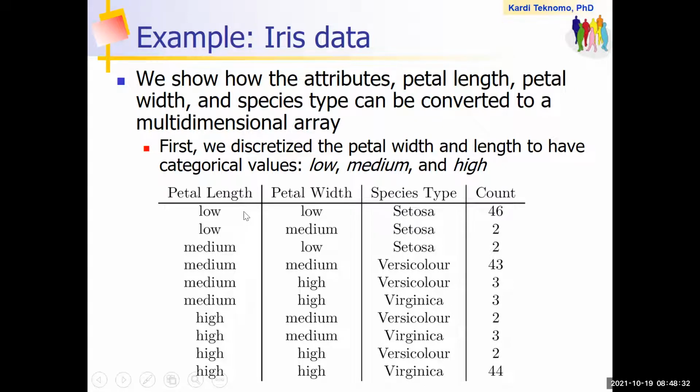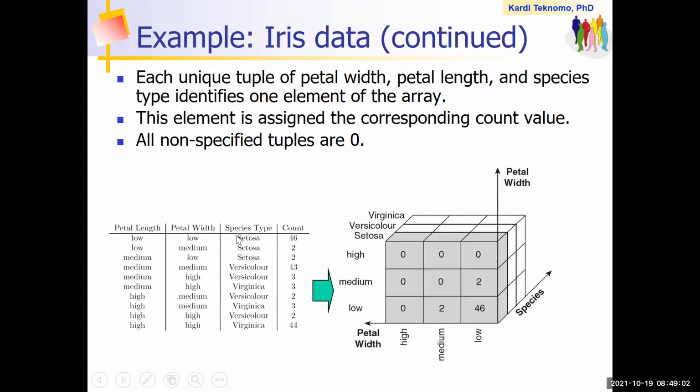And then there is also petal length and petal width as the feature factors here. Of course, the real data that you have is actually numerical data, but you can always categorize this numerical data into ordinal data, which is low, medium, and high. This is an example we have categorized already, and these are the counts. So from that count, you can start to create a cube. On the right hand side here is the cube.